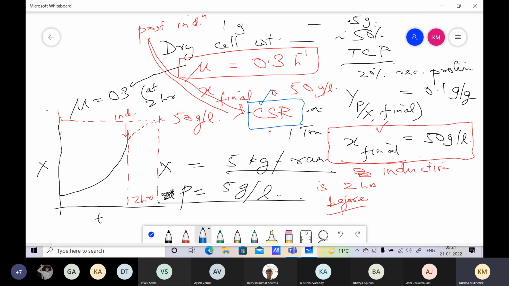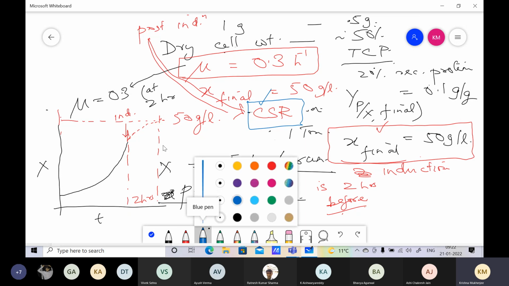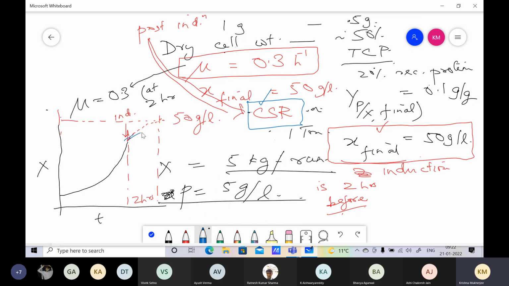So now I will not do the mathematical details of CSR in this problem. It can be incorporated. Let us make a very crude assumption. It's a slightly wrong assumption, but चलिए कुछ तो करना पड़ेगा ना problem solve करने के लिए. अभी फिलहाल हम लोग we cannot get into the very fine details of the problem. Let us make the very crude assumption that the growth rate is approximated by this kind of thing.